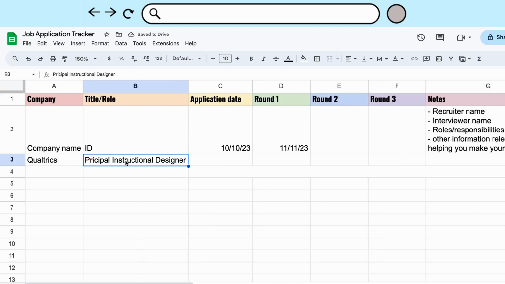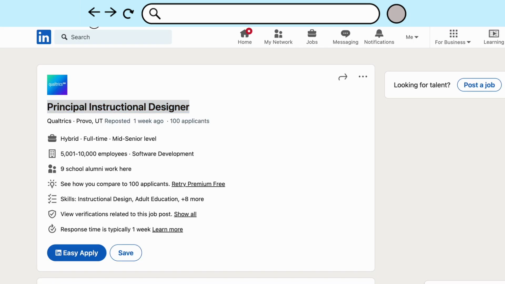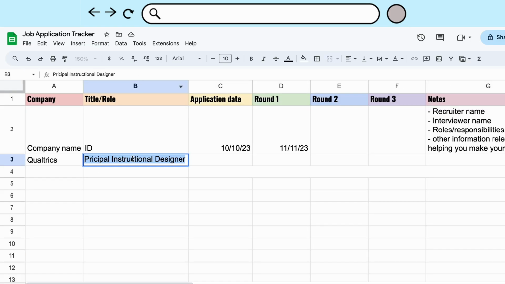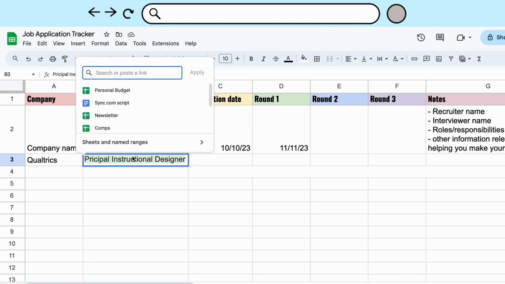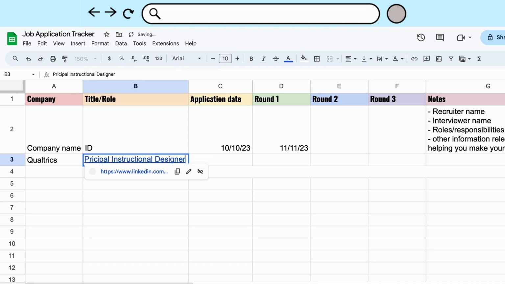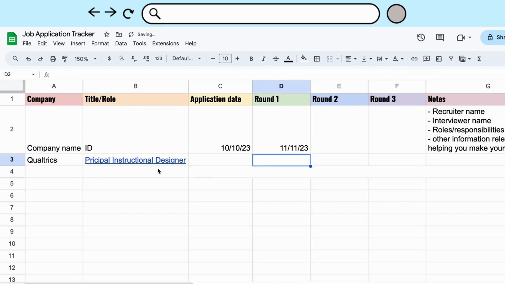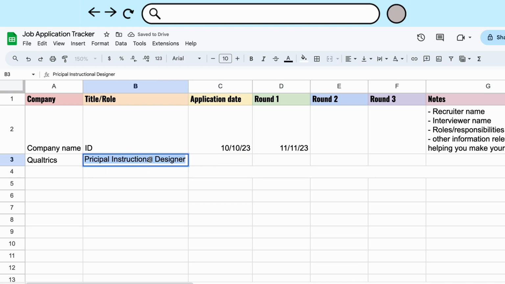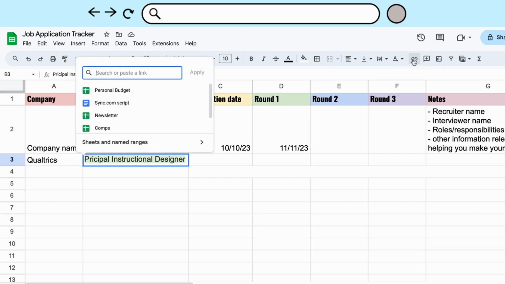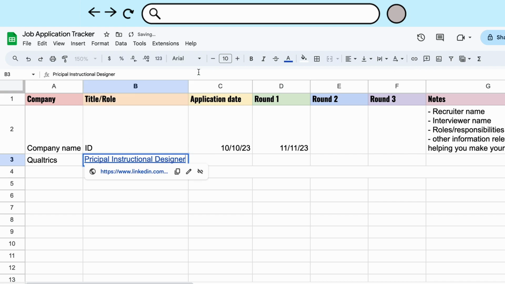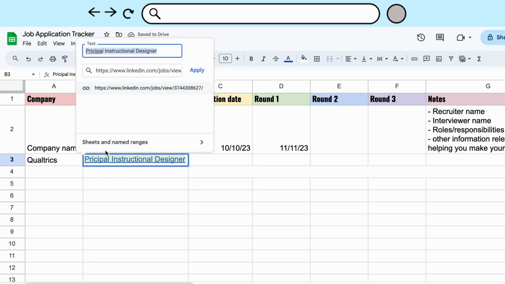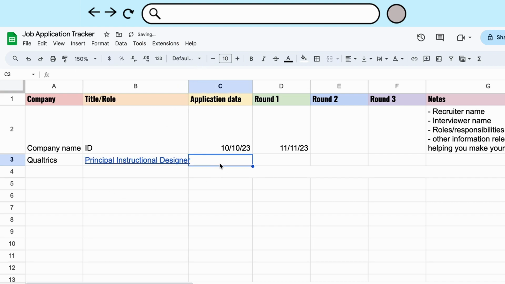And then here, I will copy the URL. And here I will go Command K and then Command V. Or if you click on this, you can click this link button. Here, let me try that. I'll show you the other way. So let's pretend I didn't do that. If I highlight all of this, I will click this link button here, insert link, and then I will paste the link here so that when I click on it... Principal, let me edit that. Okay, should be able to spell that. I worked in a school.